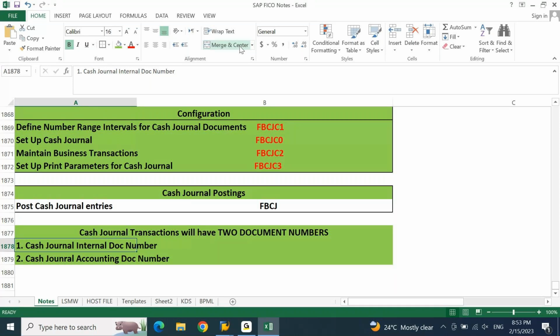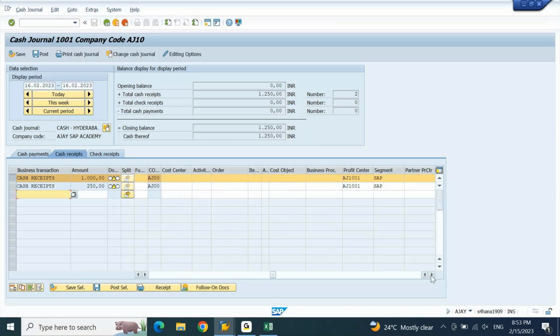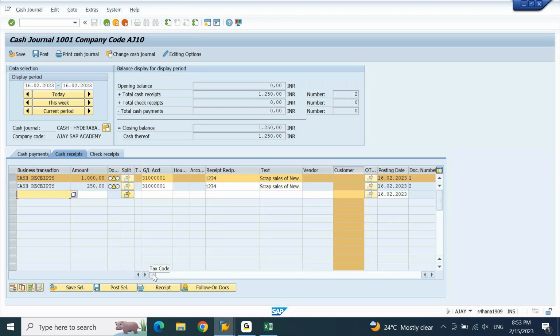Now, if I look at this screen, I'll ignore this message. Let me come to the left side. Okay. Now, do you find the number here?